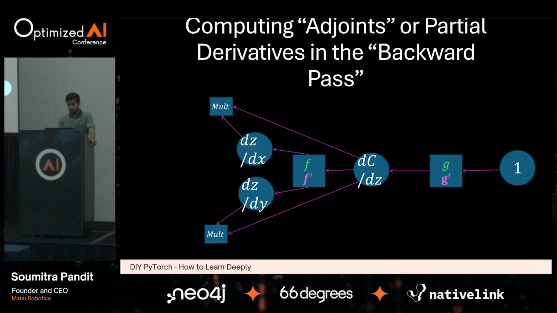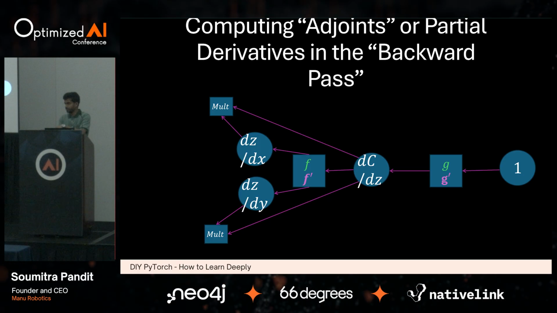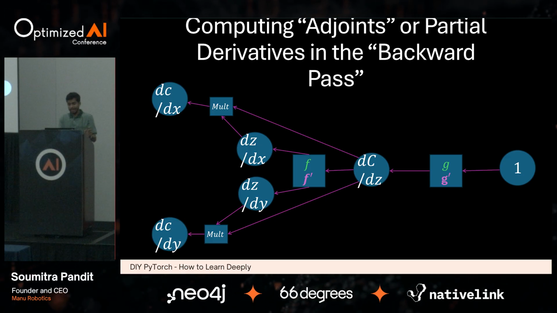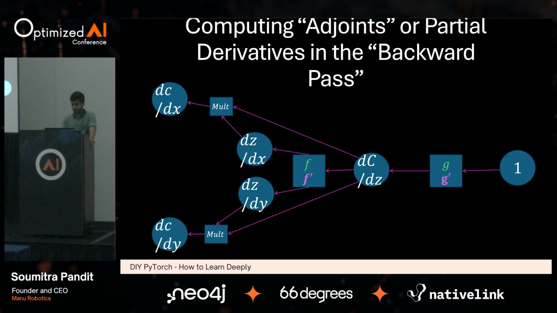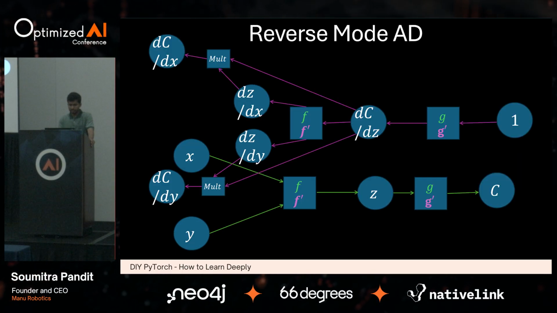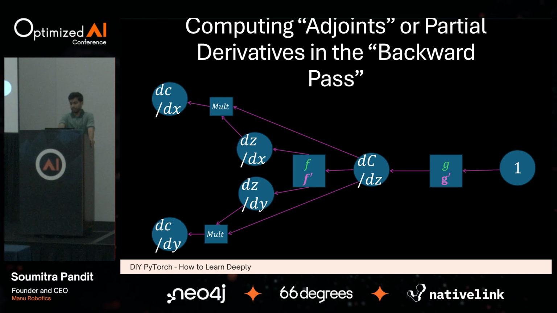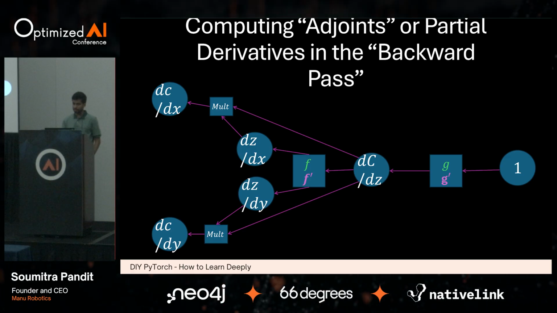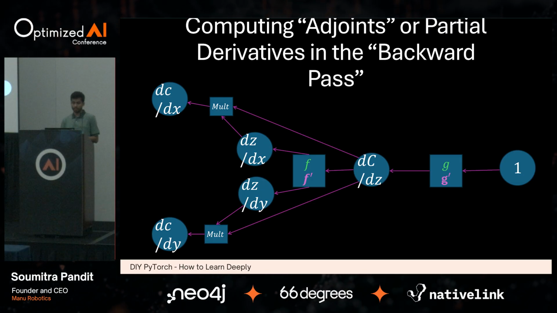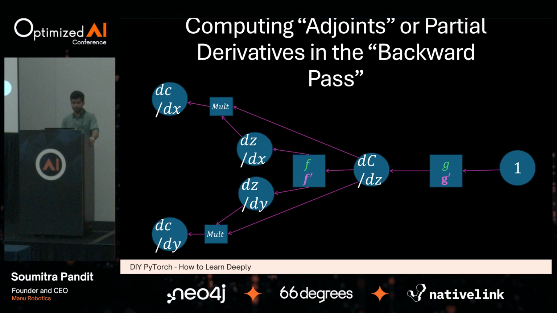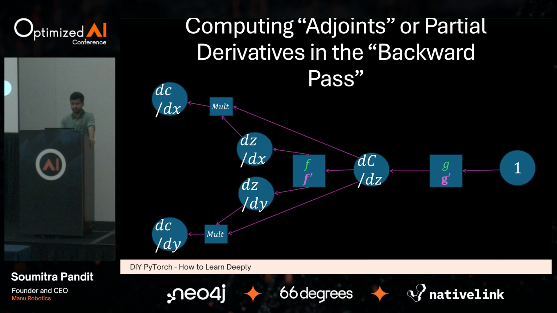And these multiplication blocks are essentially going to take the previous gradient, multiply it, and give us our cost with respect to the variables that we began with. Now, if you guys notice something, our adjoint graph also follows our schematic, because we are starting with variables, or values, with nodes, and we are applying some operators to them, and then we are getting other nodes and other values. So it follows our schematic very closely.